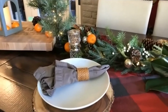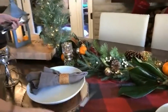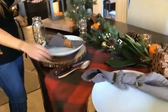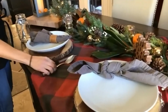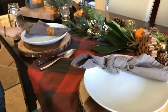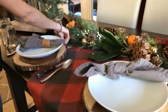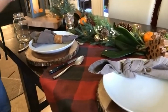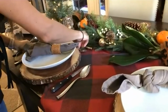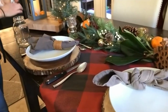your silverware, which again, you might be doing soup, you might be doing steak. So in this case, we're doing a steak knife, right? And we're gonna have there a fork, because we're having a soup. And in this case, there's no salad really, but you're gonna have ice cream and cake for dessert. So we're gonna put these two guys like this. And that way you don't set the whole table like the other way, and it still looks very fancy.